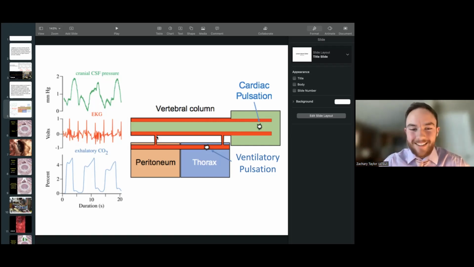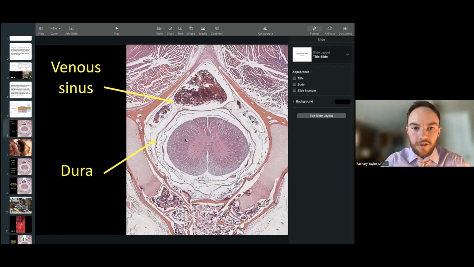But we'll explain that in just one second. I apologize. So here's a cross section of the whole spinal cord of the alligator. As you can see here, this is the spinal cord, and then this is the epidural space. Recall that in humans, the epidural space is filled with fat and blood vessels, but this epidural space is a venous sinus. So this is the venous sinus here, and it encompasses the entire spinal cord. And that is not like humans. So this is specific to the alligators.